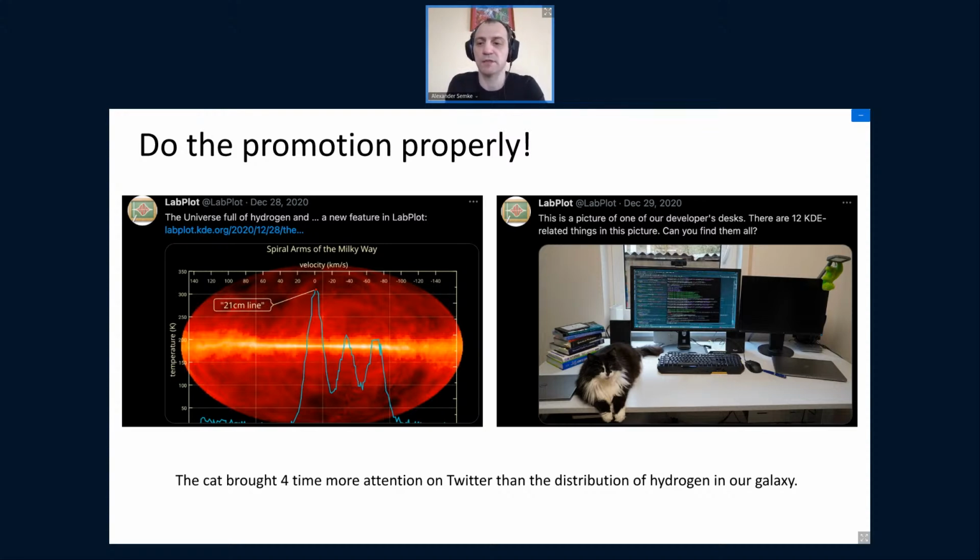This was kind of a fun tweet where I took a picture of my workspace, of my desk, and then we invited our followers to a small quiz. We asked them to identify 12 KDE related things. What you see on this picture is my cat. He was a bit aggressive at this point in time. He aggressively refused to leave the desk. Since I didn't have enough time for this photo session, and I didn't want to escalate the situation even further, I decided to leave him on the desk and then do a picture with him.